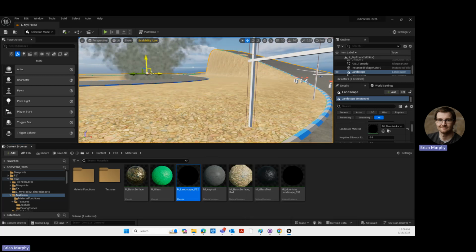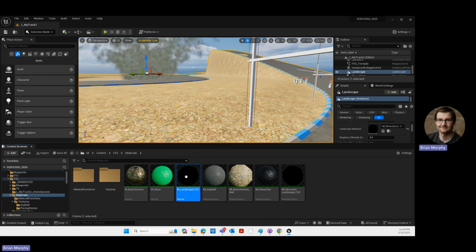With that, that's about all I wanted to go over today. It was just how to create a landscape material and play around a little bit more with particles. Again, I don't have super high expectations for particles. I'm not very good at them. I just stumble my way through and figure them out.